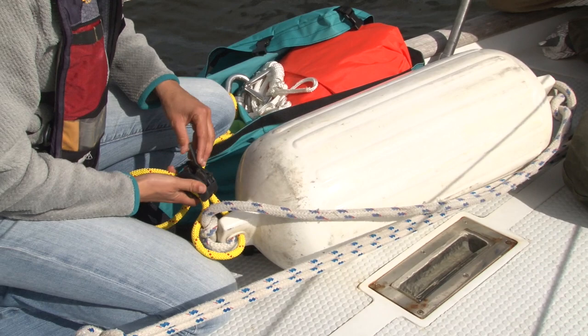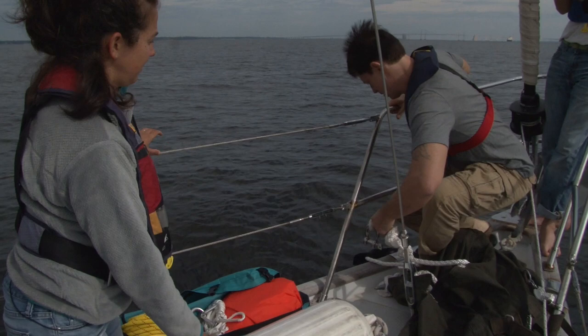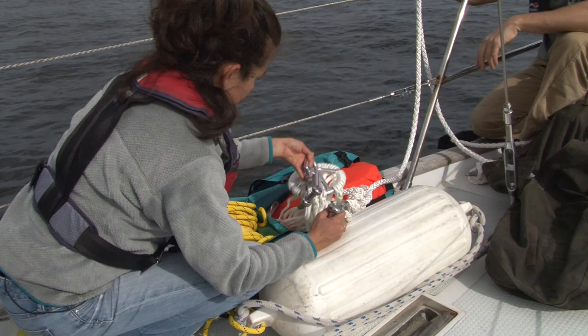There we go. Perfect. Okay, so you have the trip line connected. And then remember, we're going to make sure the anchor rode is by the chock area, wherever the rope is going to end up becoming taut. So you can go ahead and connect that shackle to the swivel. Yes, there you go.